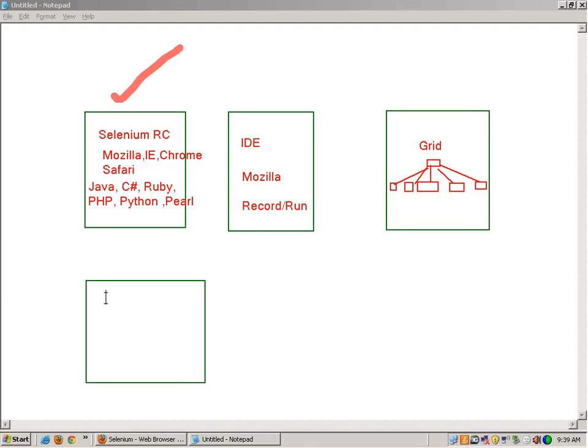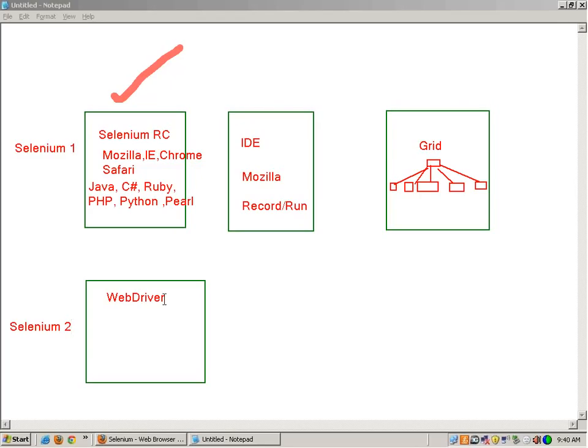So these Google guys along with ThoughtWorks and others came up and made the new version, which is right now known as Selenium 2 or WebDriver. Technically, RC is known as Selenium 1 and WebDriver is known as Selenium 2. Again, WebDriver also works on multiple browsers and multiple languages.